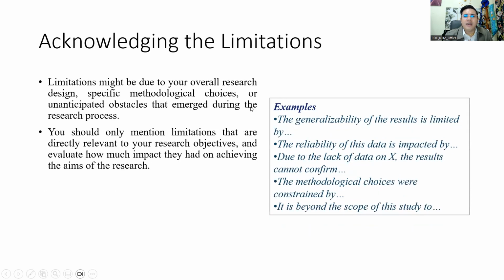Okay? And of course, acknowledge limitations. That limitations might be due to the overall research design, specific methodologies and choices, or unanticipated obstacles that emerge during the research process. For example, the generalizability of the results is limited. The reliability of the data is impacted by; due to the lack of data on X, the results cannot confirm; the methodological choices were constrained by; it is beyond the scope of the study to.